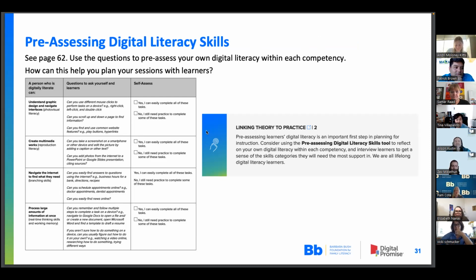So this document that you're viewing on page 62 is an assessment. It's a digital literacy pre-assessment that you would take, but then you could share it with your learners and do this pre-assessment with them as a conversational piece. Because again, we're recognizing that, especially in the areas of digital literacy, people may have negative connotations about test taking, and with digital literacy there are even feelings of, I might break something, or they're really concerned about what they know.